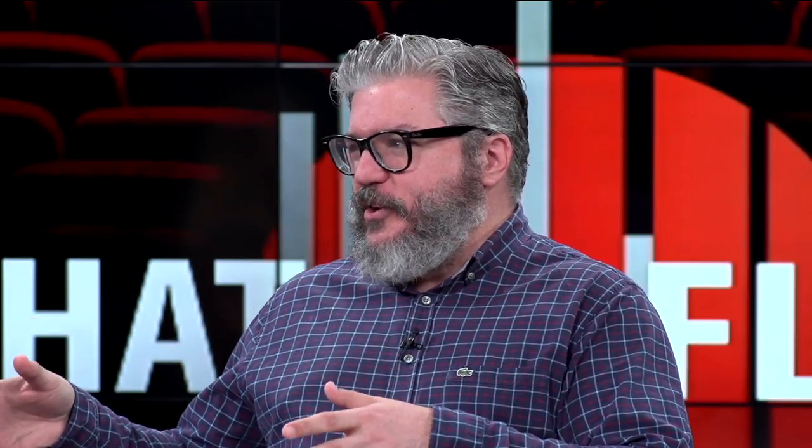It's really draggy — it's about an hour and 37 minutes long, but it feels way longer than that, which is a bummer. It feels like a missed opportunity. Visually, they paint themselves into a corner, because they're trying to recreate certain things — you have to stand in this room because that's what the painting looks like, or you have to sit at the piano and just keep sitting there. They might have had more freedom if they weren't constantly trying to give us a sense of watching these moving tableaux. You either write around that, or do it shorter, or throw in more paintings. It needed a fix.